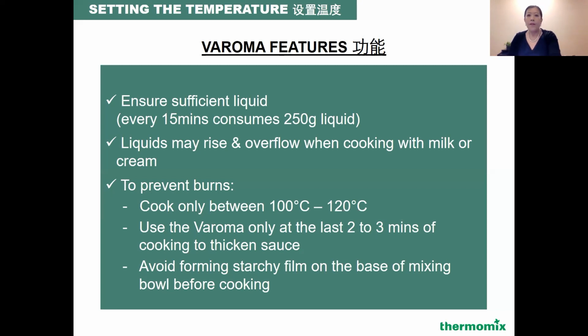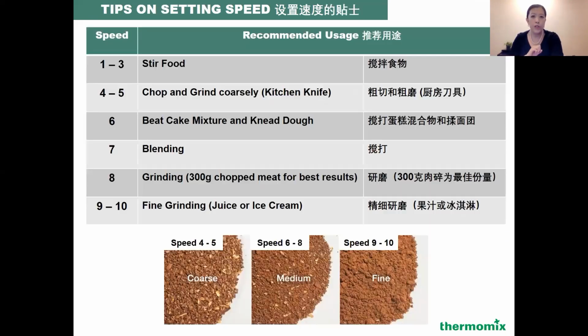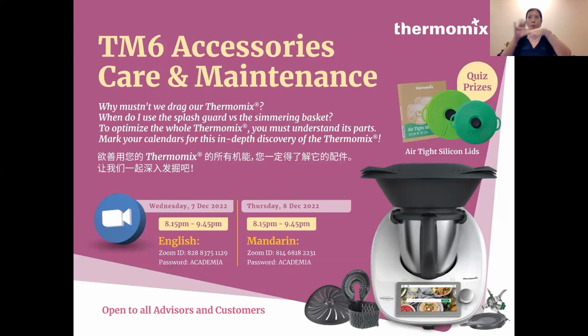All right. So the speed is very easy to understand, how you control the speed. And the heating is deactivated at speeds higher than 6. This is a safety feature. The moment you activate a higher speed, it will cut off the temperature, the heating up. And this table will tell you what kind of texture you want to achieve. And of course, for more information, please refer to your basic cookbook, the chopping functions, the chopping section.